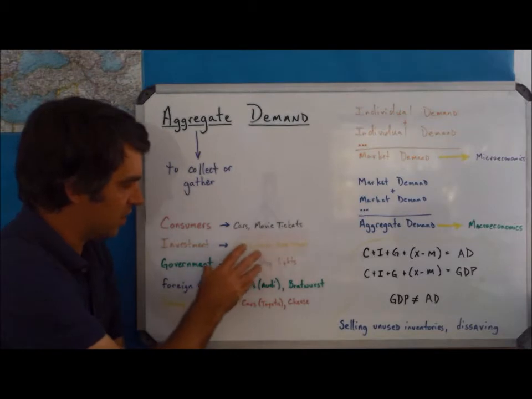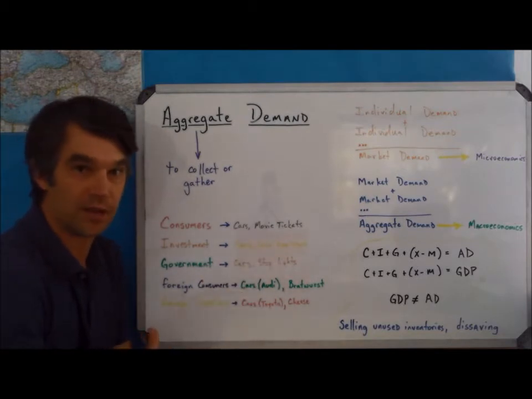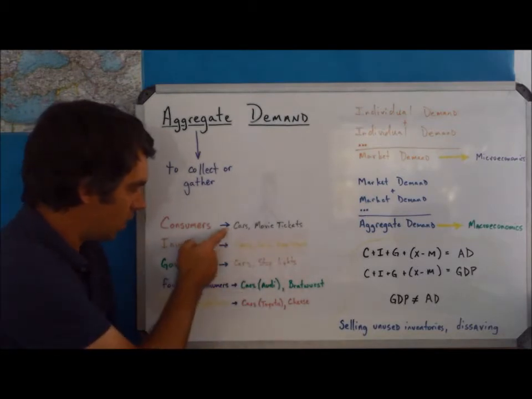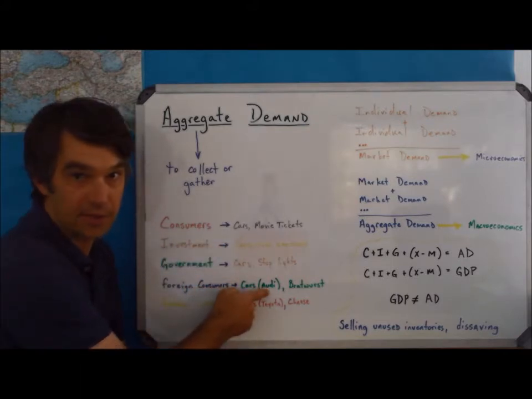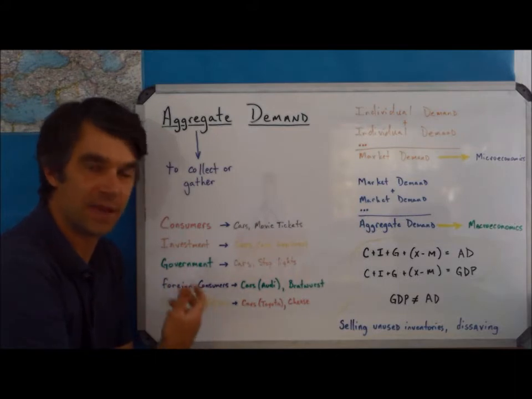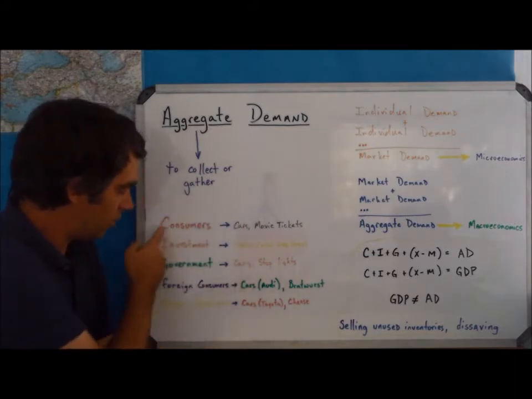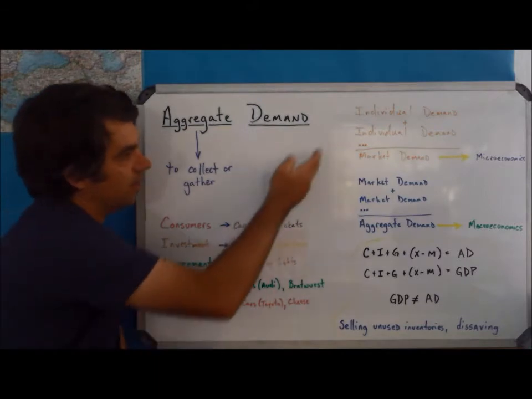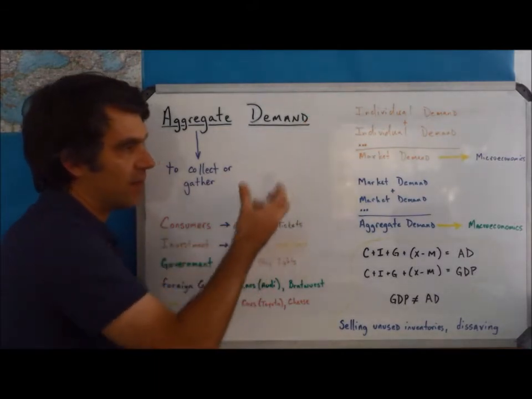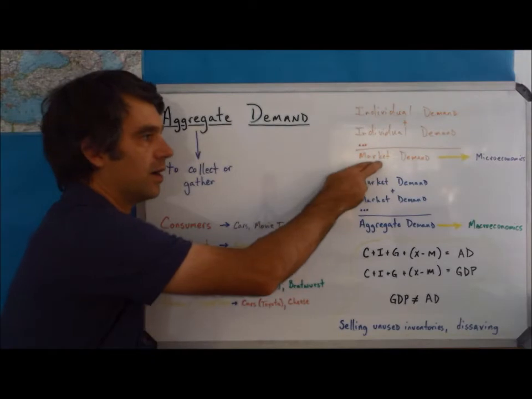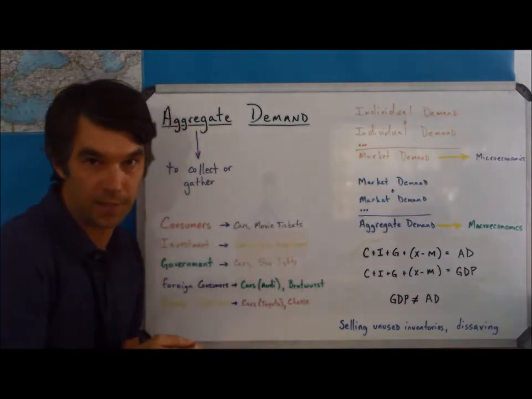Let's look at all those together for a second. Even though all four of these groups are competing for the same cars, Audis, even though that's true, it doesn't make it macroeconomics. Because we're talking about all four of these individuals competing with each other to buy the same car. That's just part of a market, so that's just a microeconomics study.